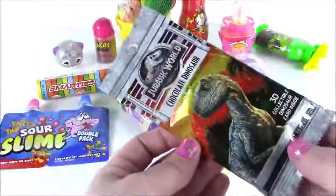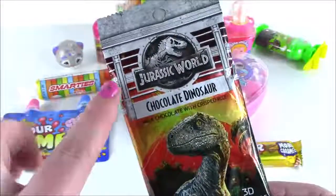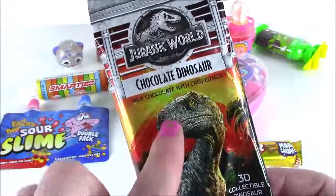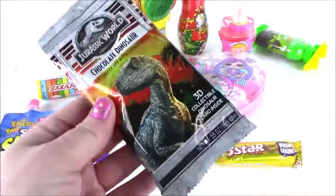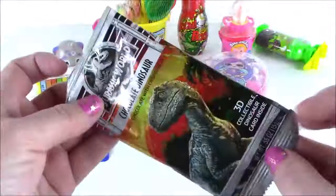Jurassic World! Look at this. We actually have the first piece of chocolate of the Bonanza. This is so cool, you guys. It's called the Jurassic World Chocolate Dinosaur. It says milk chocolate with crisped rice. I'm thinking it almost tastes like a Nestle Crunch bar, and it's got a 3D collectible dino card inside. See what it looks like.